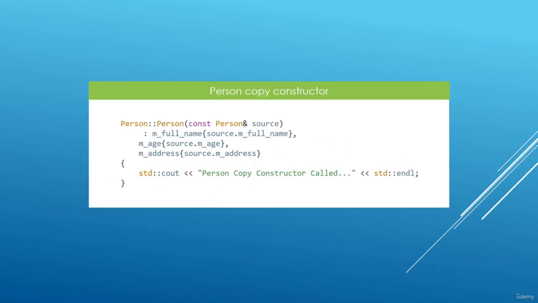And we're going to start with the base class. We're going to set up a copy constructor for the person class. And this is nothing complicated. We just pass our parameter by reference. This is going to be our source object. And we will be copying the data from our source object to initialize the member variables in the current object that we are copying here. Again, this is a copy constructor, which will be copy constructing from the parameter that we pass by reference.